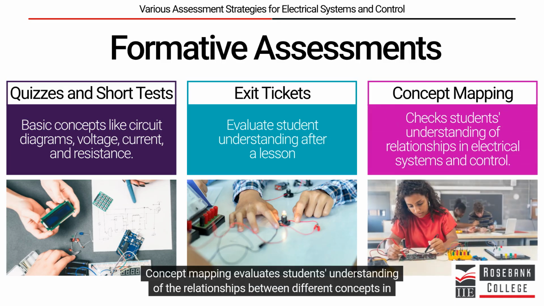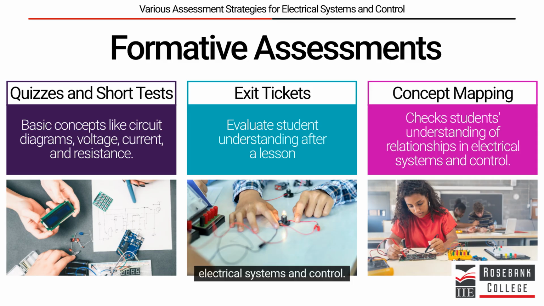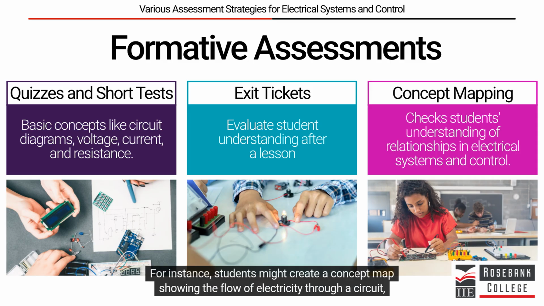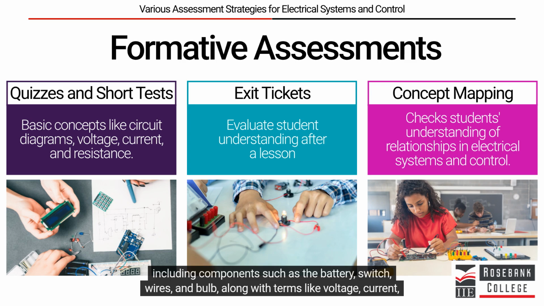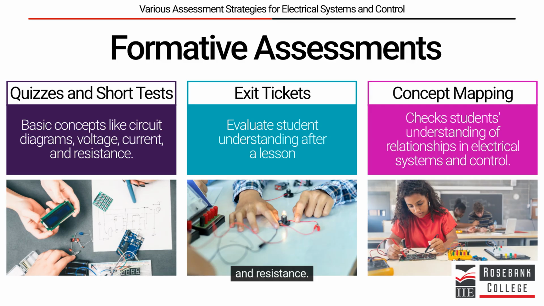Concept mapping evaluates students' understanding of the relationships between different concepts in electrical systems and control. For instance, students might create a concept map showing the flow of electricity through a circuit, including components such as the battery, switch, wires, and bulb, along with terms like voltage, current, and resistance.